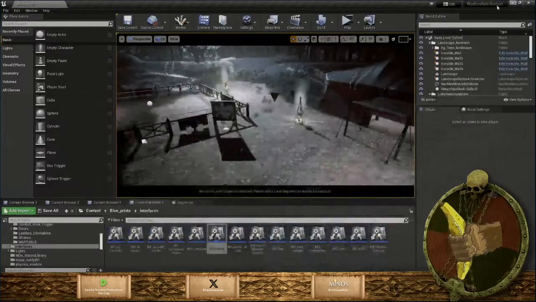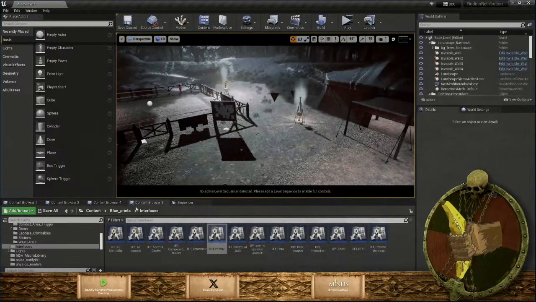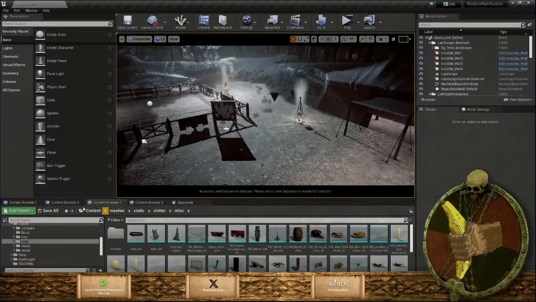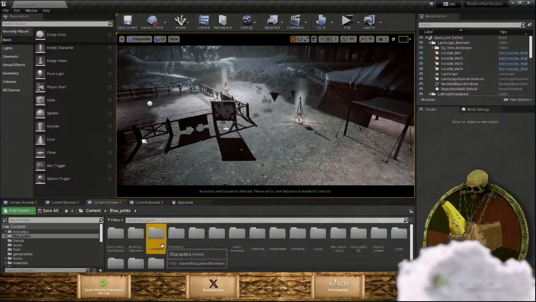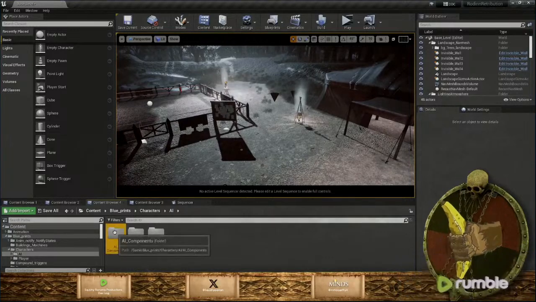So if we go, let's go here. Blueprints. AI component.